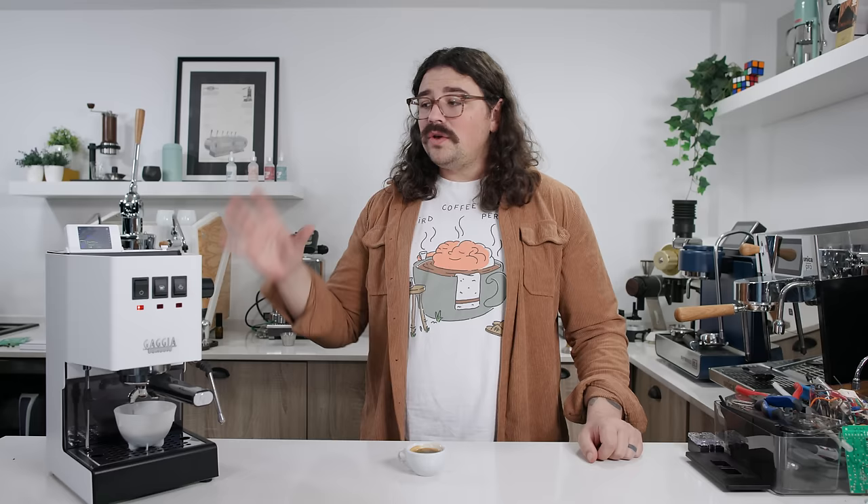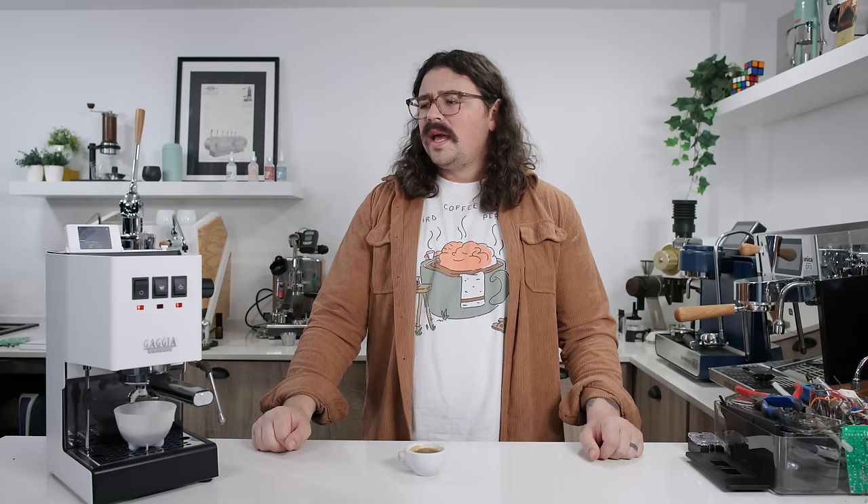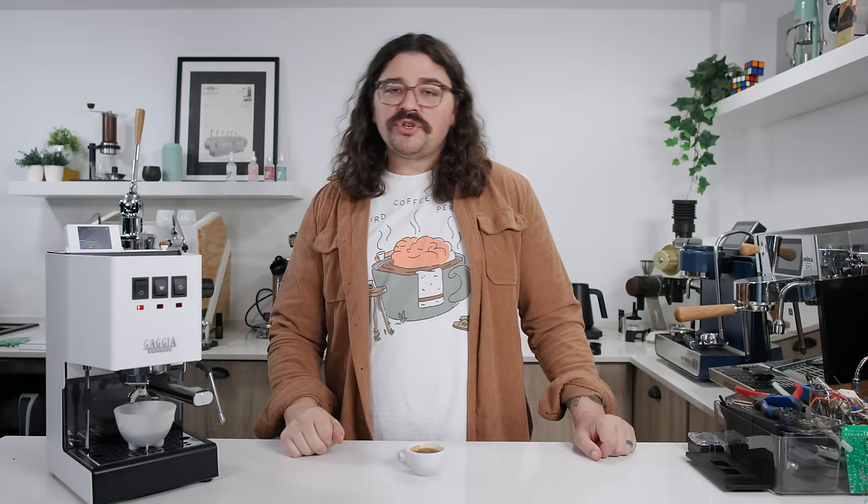It's not more intimidating than the PID controller — I assure you that. In fact, it took me longer to do that PID controller than it took me to do this once I actually understood what I was doing, because I was not reading the instructions. Go figure. Let's get inside this machine.